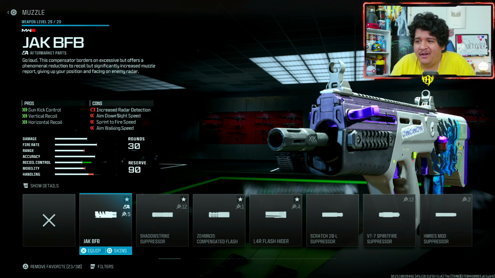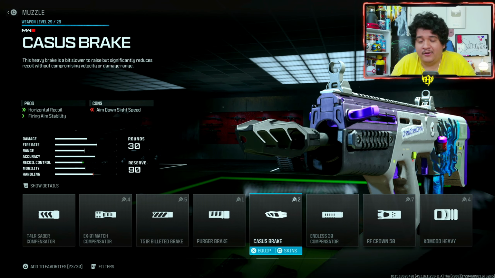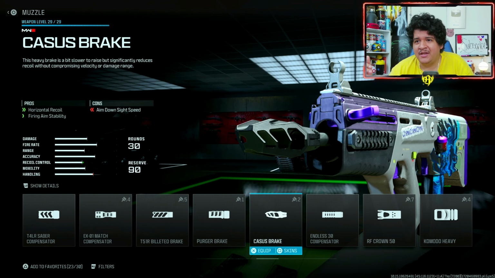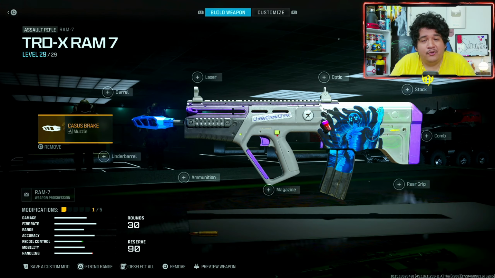So starting things off with the muzzle, we're gonna go ahead and give this gun a muzzle that is gonna give it completely zero recoil in combination with the other attachments, and that's gonna be the Cases Break. It focuses mostly on the horizontal recoil and firing instability, making this gun 18% more steady and accurate, and just gives it like no visual recoil or shake, pretty much only vertical shake once you have all the attachments equipped here. So I'm gonna go ahead and rock with this and give this gun a nice little blue vibe there.